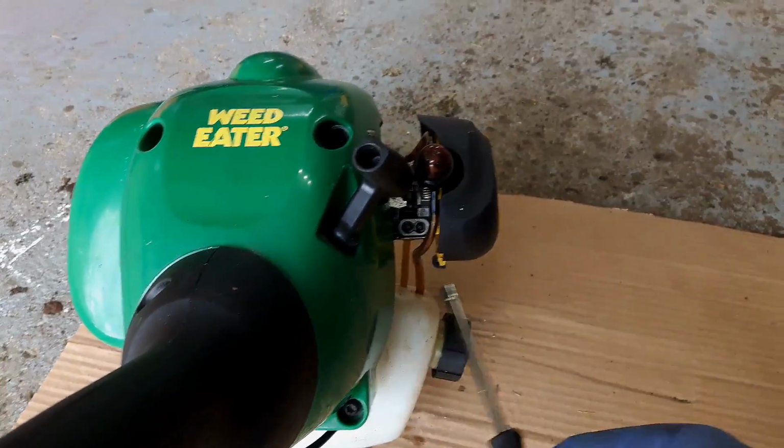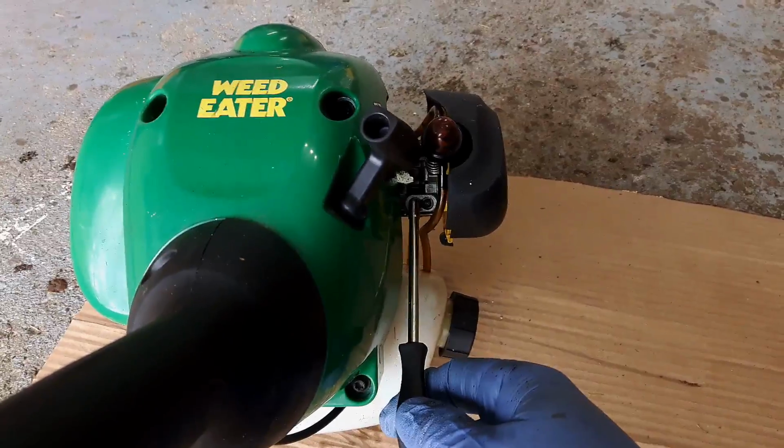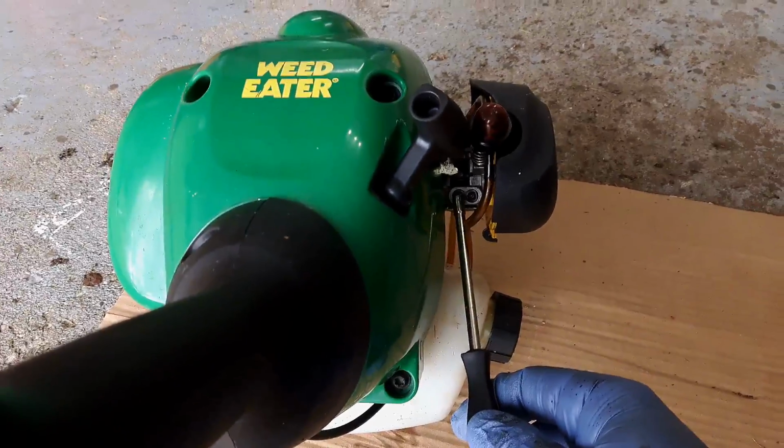So what I'm going to do is fire it up. And I'm going to start with the low speed screw first. Okay, so it does idle, so I'm not going to mess with the idle screw just yet. I'm going to work on the low speed screw.